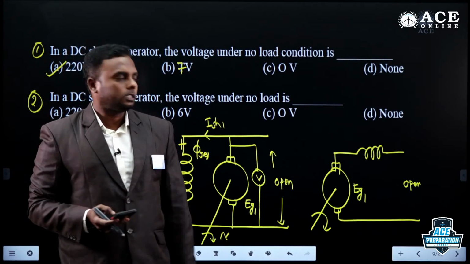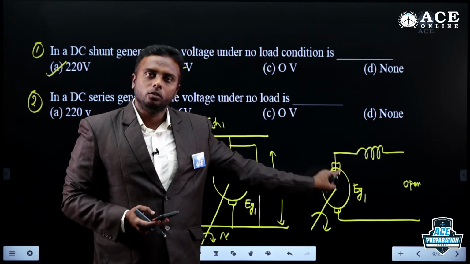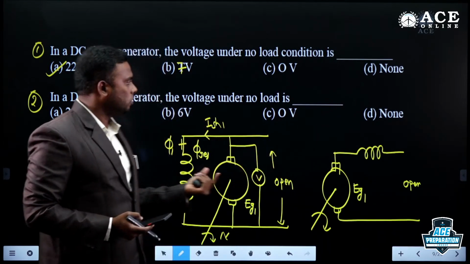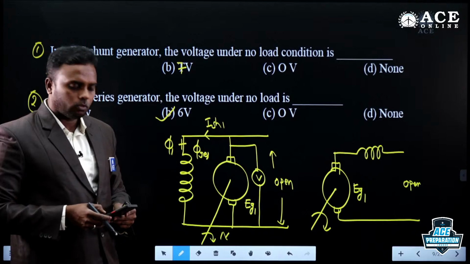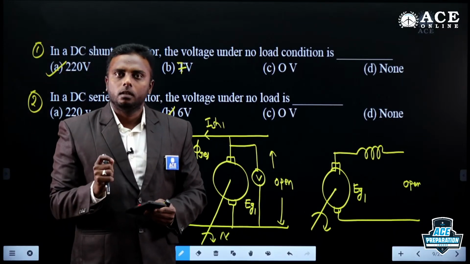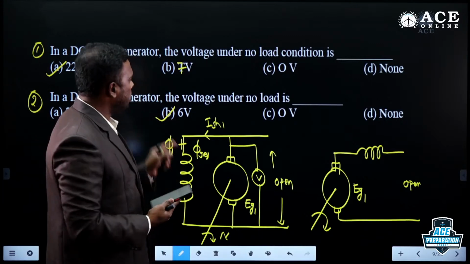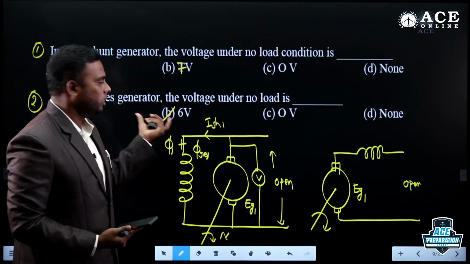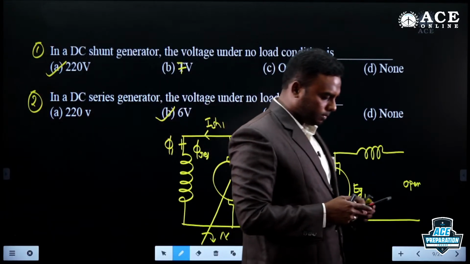What is the answer? Series generator. So will a small voltage be induced or not? Yes, it is induced, due to residual flux. And that voltage will be there. Further it is not increasing. So from the given options, 6 volts is the answer. Why 6 volts? A small voltage. That may be 4 volts or 5 volts or 6 volts or 10 volts. But from the given options, what is the small voltage? We have 6. So the remaining are not possible. That's why the answer is 6.